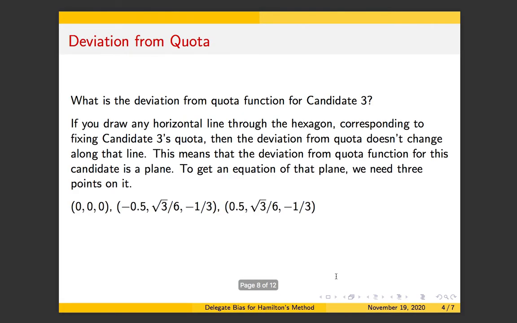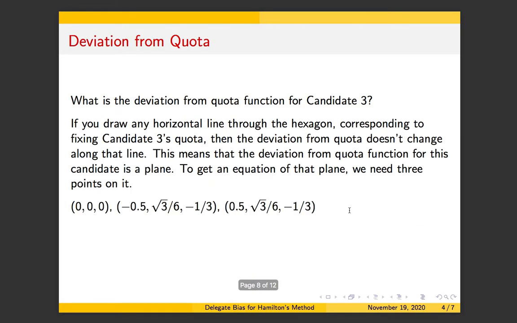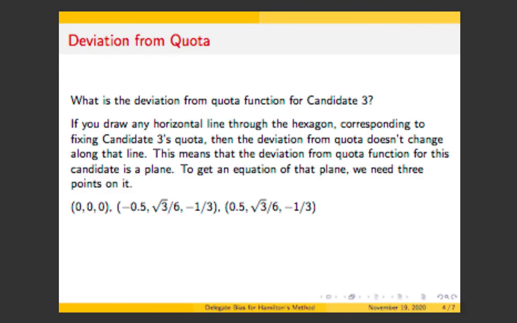So these points here are not the only 3 points you could look at. You could pick any 3 points from this hexagon as long as you don't pick them in a line. So don't pick this point, this point, this point, okay? Because those 3 points don't determine a plane. They're collinear here and linearly dependent. You don't want that. But anyway, given these 3 points, you could hit them with chapter 12, but we're not going to do that.